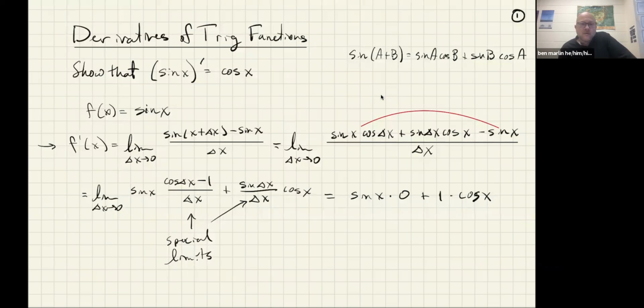And it's important for us to notice that x was a value. What value was it? We don't know. We need to be able to leave it unspecified. And the delta x was going to 0 no matter what the x was. So the delta x going to 0 did not change the x, and therefore we're able to find this general formula for the derivative of the sine.